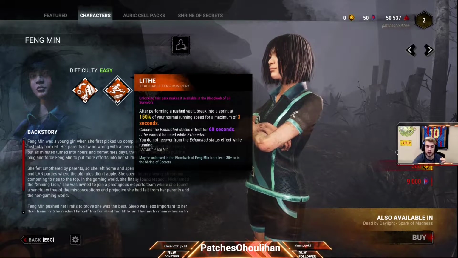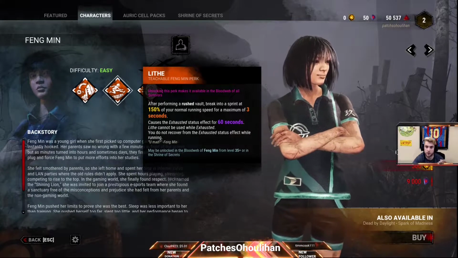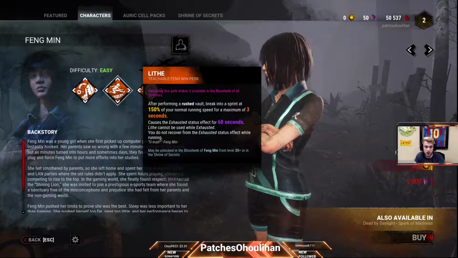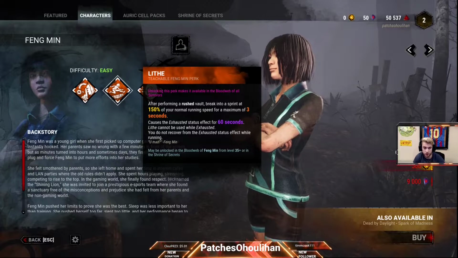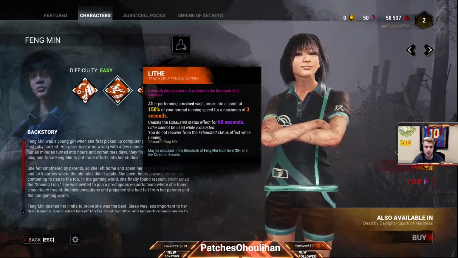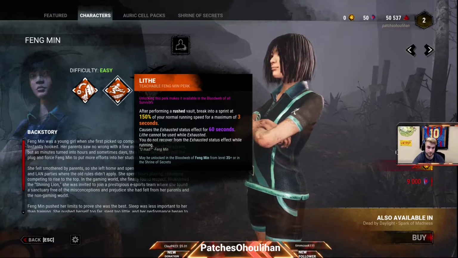The reason that she is so good is because of this perk. After performing a rushed vault, break into a sprint at 150% of your normal running speed for a maximum of 3 seconds. So what this does is while you're being chased by the killer, if you vault through a window or over a pallet, for 3 seconds you're going to run extremely fast, much faster than you normally would. So it helps a ton. You can escape the killer with this a lot of the time. You will make a lot of escapes because of this perk.